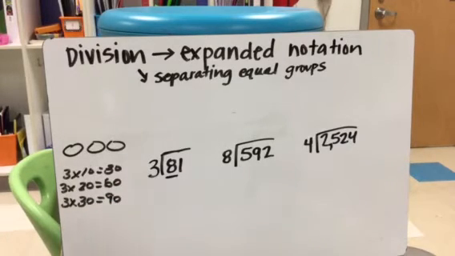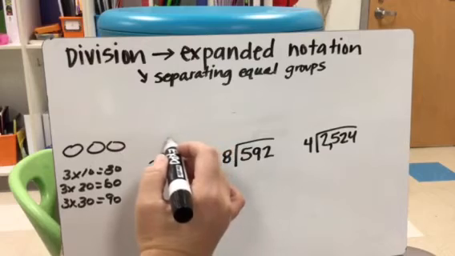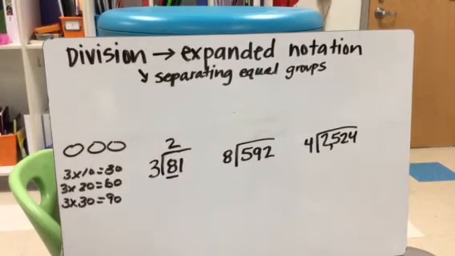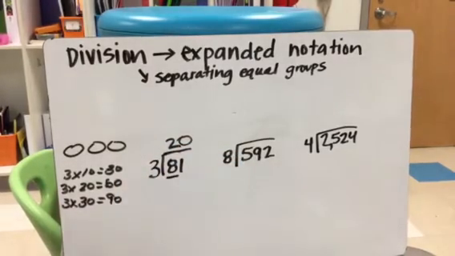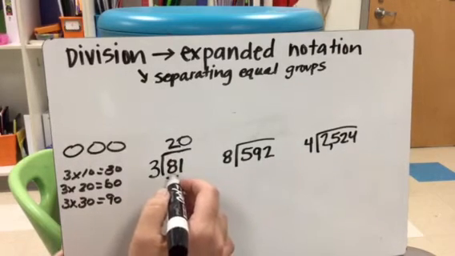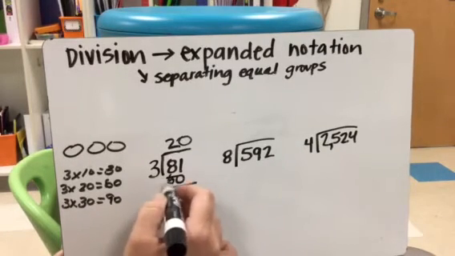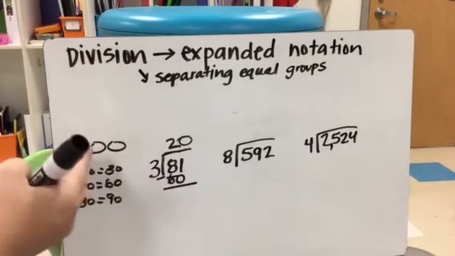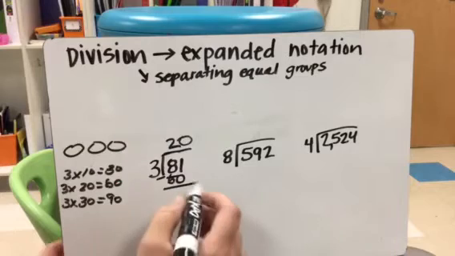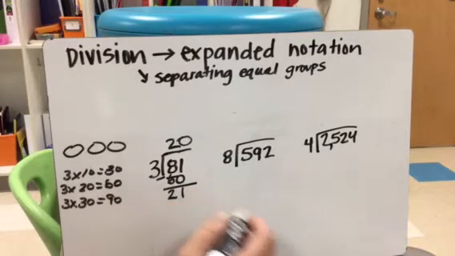Now, in the standard way that we adults and older children do it, we would just write a 2 here. But that's really not what's going on. They're not taking 2 cubes. They're taking 20 cubes. So it was 3 groups of 20 that was just taken, and that was 60 cubes now gone from our big pile of 81. If I take away those 60, because 20, 20, 20, then there are 21 cubes left.